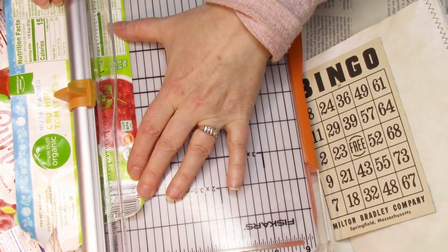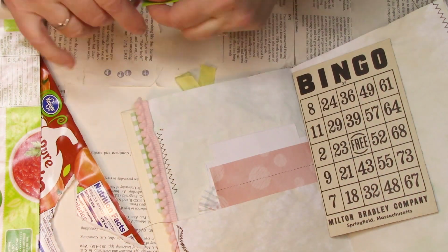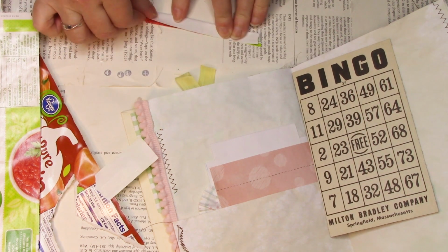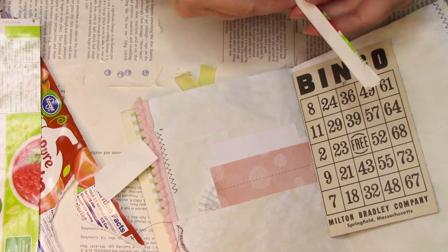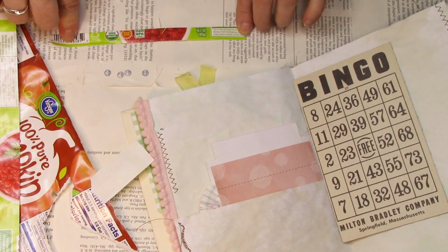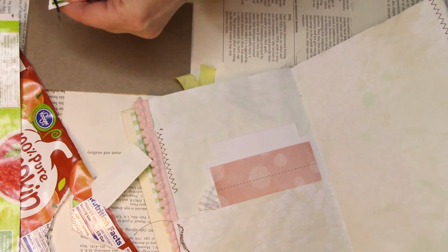I want this to be an inch long, an inch wide, so I'm putting it on the inch mark and just trimming it down. Now I'm going to fold it. I see I have a little rip there, so I'm going to rip it so I just remember. I'm just going to fold this in half. For this particular one, I'm keeping the tomatoes on the inside. So, I've got the bingo card. It's going to go on this side. So I just need to remember that as I'm gluing it.